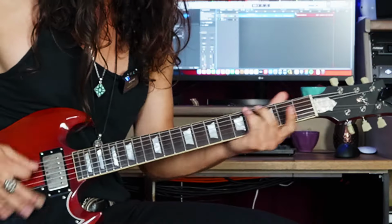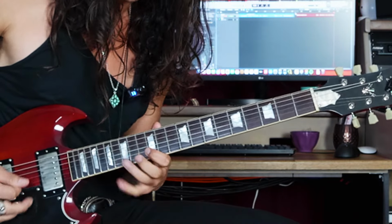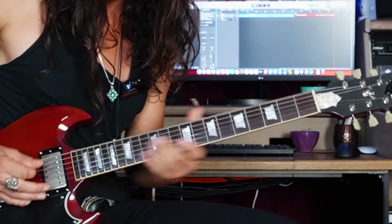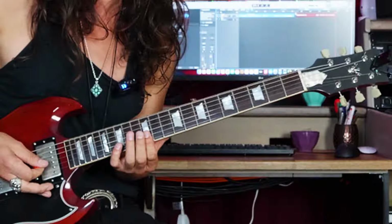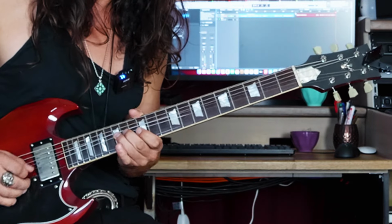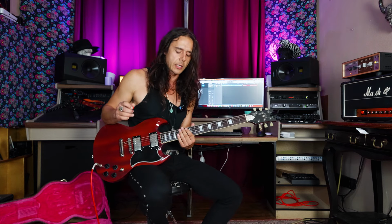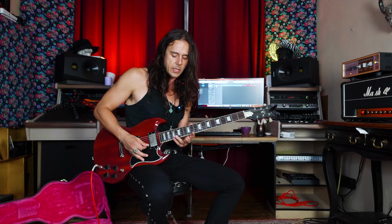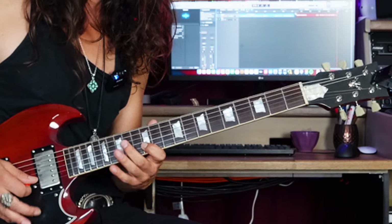Lick number two. Again, a pentatonic lick. Sounds pretty fast, blistering and everything, but again, it's actually not that hard. What you have, again, is your root position pentatonic box, your first pentatonic box. But what you're doing is a stretch pentatonic, I guess it's called, because you're stretching to the next pentatonic position, which would be this one right here. And you end up with this pattern.